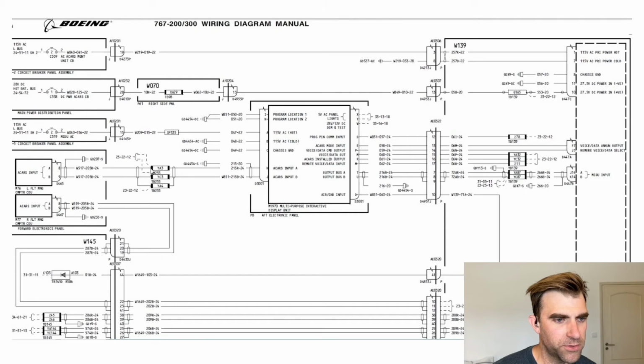I think the first thing that I see here are these splice points or terminal blocks. It looks like this is a terminal block, so TB. So this is going to be just kind of a junction point. So there might be many different systems that are connecting to this, to lots of different computers or boxes.